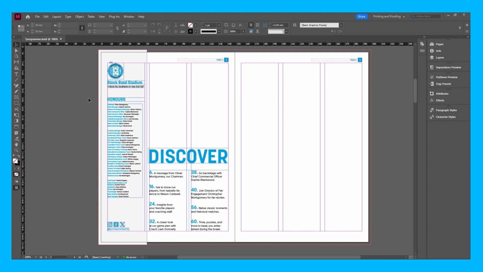So head over to the toolbar and select the rectangle frame tool. Holding shift, drag a square like this to the edge of the column, but don't let go of click and shift yet. Use the arrow keys up to create 2 vertically, and then use the arrow keys right to create 2 horizontally, and it creates an even space between each image.